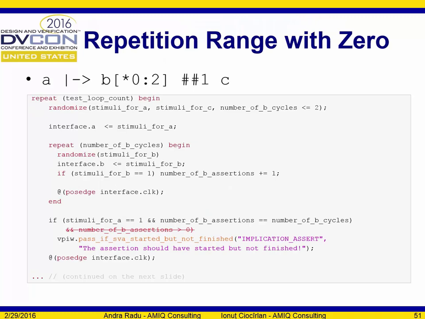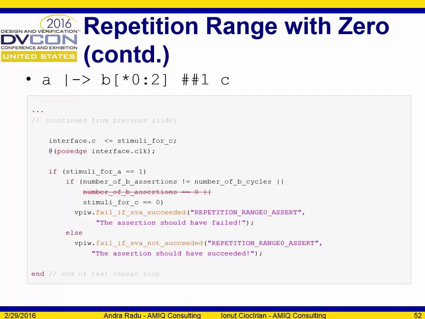Another temporal expression pattern that we did is repetition with range 0. So it's similar to the previous example with consecutive repetition, but you could have the B signal just not be asserted. So you could have A followed by C, or you could also have the B signal in between. And as you can see, the code is exactly as what we had previously. We just removed one item from the condition, and then you can use the unit test for this temporal expression. So the pattern starts to appear, you just have to remove very small stuff, and it starts to work for another temporal sequence.